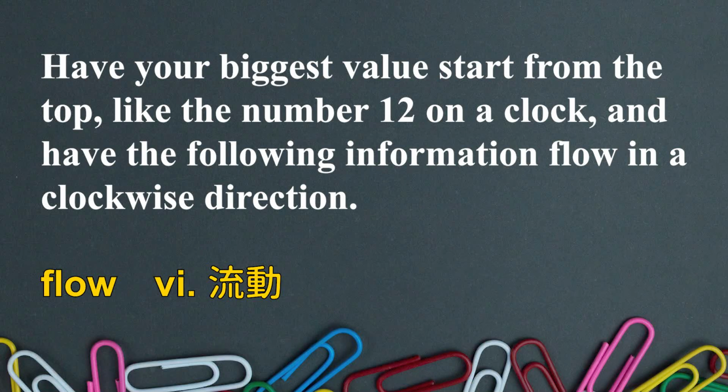And Tim says, here's another tip. Okay, he gave her advice yesterday. He gave her lots of advice. So I'm giving you more advice. Here's another tip. Remember, we're talking about a pie chart. So a pie chart is round. It looks like a pie or a clock. So he says, here's your other tip. Have your biggest value, your biggest number, start from the top, like the number 12 on a clock. Have your biggest number on the top here, and have the following information flow in a clockwise direction.